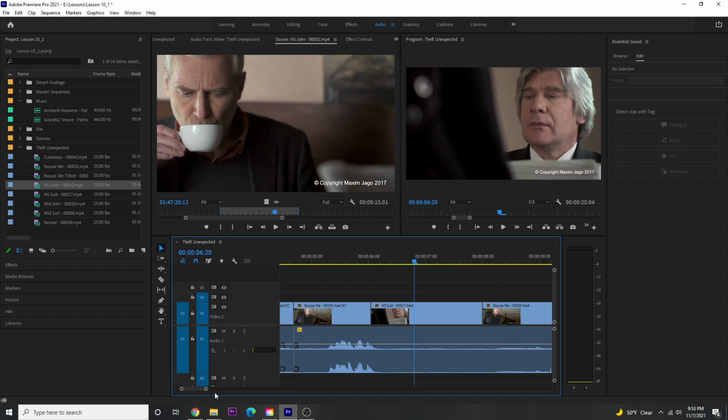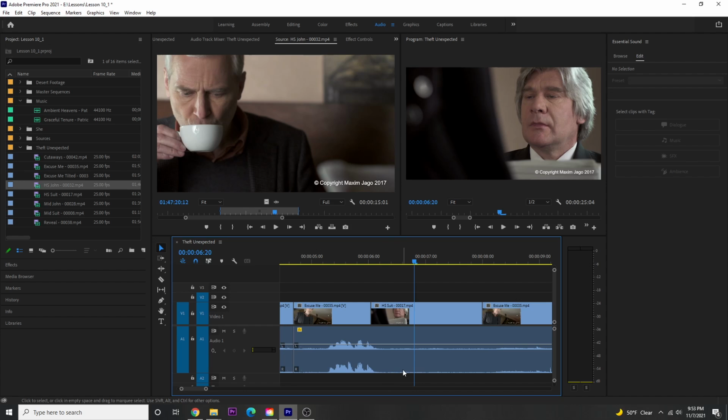One of the other things it's talking about is the waveform that we're now seeing here in our timeline versus what we saw in our source window is considered a rectified audio waveform, and that's allowing us to see the clips a little bit easier when the volume is low.